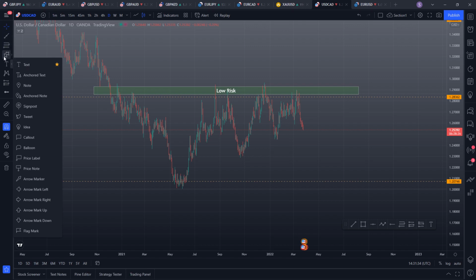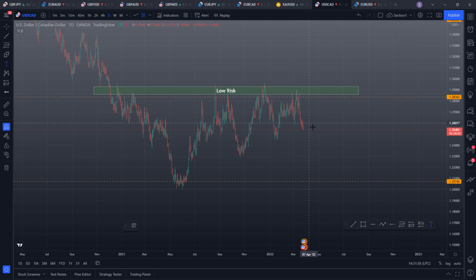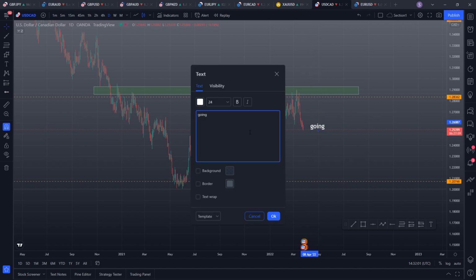Okay, so now we're going to the 1 2 3 4 5. The fifth column is where you can find your text or all the things that you want to mark on your chart. As for now, I have my text here in my favorites, so it's easy for me to put a text anywhere, whether I'm going to say that this is an M15 or put a note, let's say here: BOS about to happen.